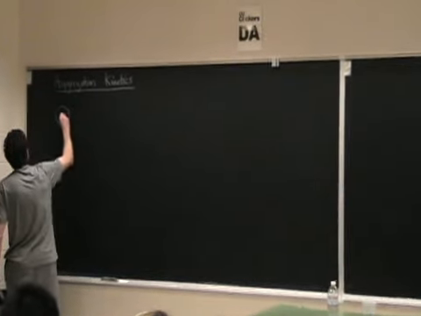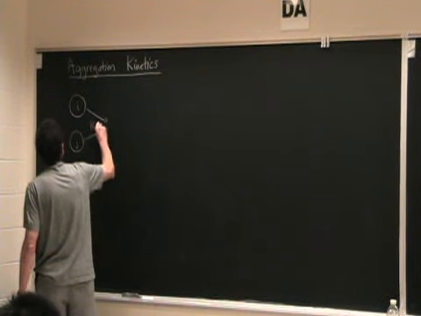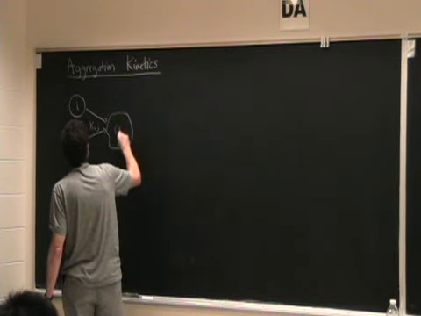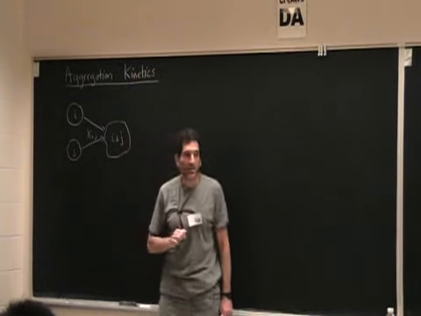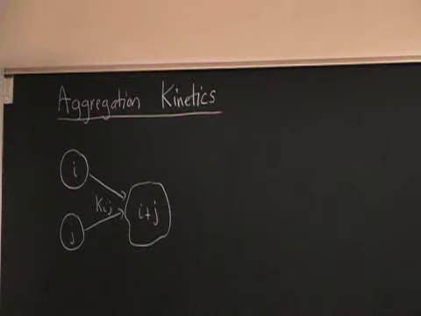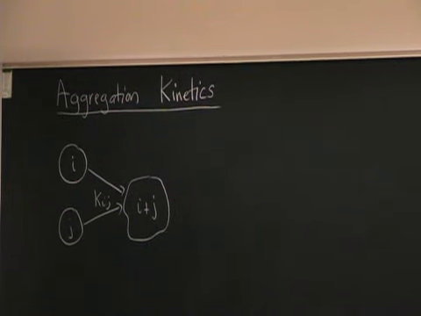I have a cluster of mass i and a cluster of mass j, and they come together at some rate, k_ij, which we will spend some time discussing. And at the end of the process, we have a larger cluster of mass i plus j. So this is the process that I'd like to understand. And if you want to have a sense of what this describes, think about the setting of Jell-O or the aggregation of planetesimals to make planets. There's just a million applications of this process. Aggregation of blood to make scabs when you cut yourself.